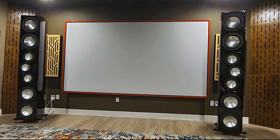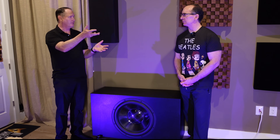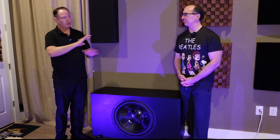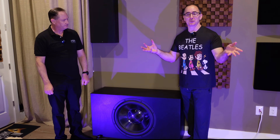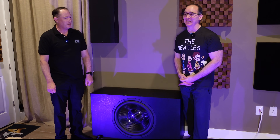Those reference speakers are already good to a 3dB down point of about 16–17 Hz in the room. This subwoofer is providing more overall output throughout the system — it integrated incredibly well — and it's providing another 10-plus dB below the 20 Hz region. In fact, my wife was hearing the whole house shaking from another room. All the sound isolation I did goes to nothing with a sub like this at these long wavelengths. Your neighbors are not going to like this — don't play it at four in the morning.